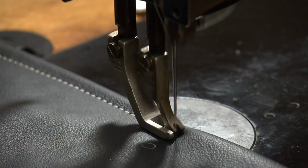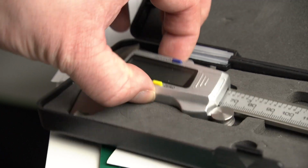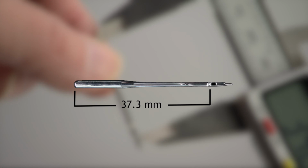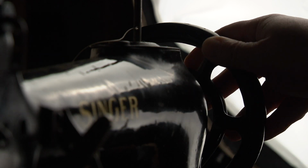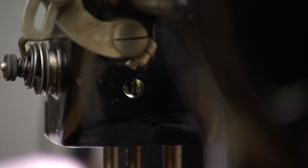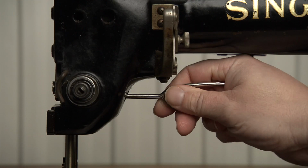First, get one of the needles you want to use and measure the distance between the butt and the top of the needle eye. Calculate the difference in height compared to the 16x99 distance, which is 37.3 mm. Now you know how much the needle bar has to move, up or down. Only one screw holds the needle bar in place. Turn the hand wheel in order to set the needle bar to its lowest position. Through this hole you can access that one screw. Loosen it, but do not remove it.